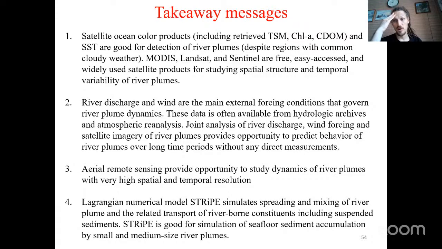What can I say more about this problem? If you know a river well, if you worked on this river, if you know the behavior of a river plume, you can train yourself to get reliable results. But if you want to apply this to some river somewhere you don't know, it could be misleading. So you should be cautious with these procedures. Okay, fair enough. Thank you.